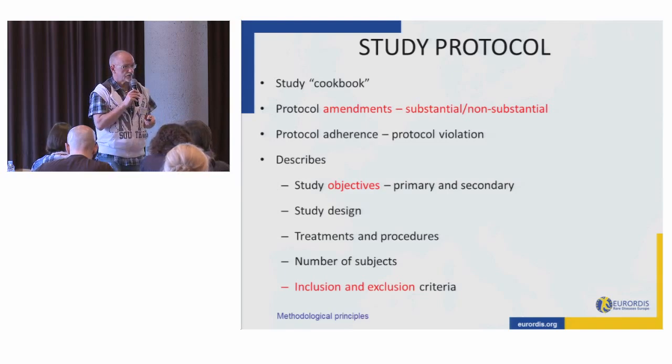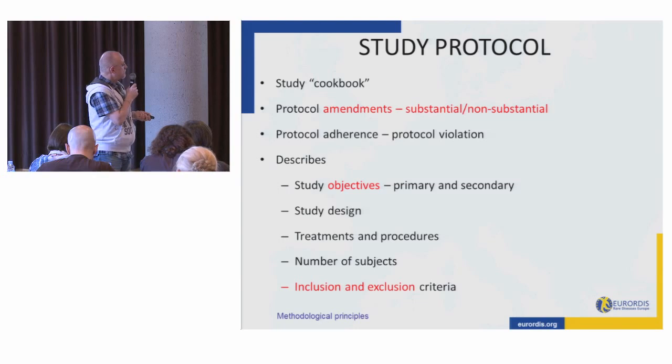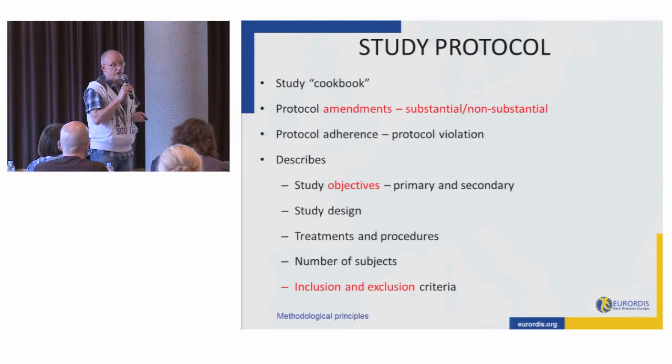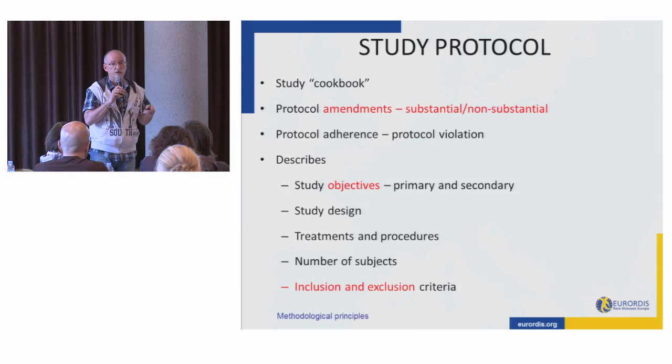I'm coming back to adaptive studies for a brief moment later on, but let's look at the study protocol, the study cookbook. What you saw this morning was a one-page summary, synopsis. The protocol itself will typically be from 80 pages to 120 pages, sometimes more, depending how complex the trial is. So a lot of things go into a protocol, and you will easily spend several days if you want to find out everything about that study.